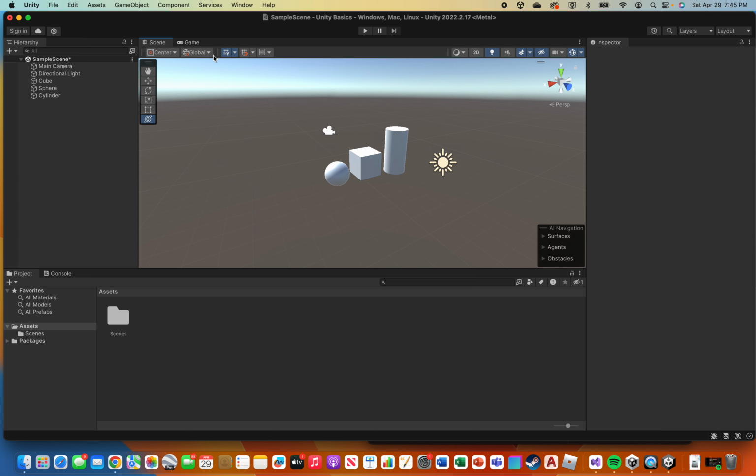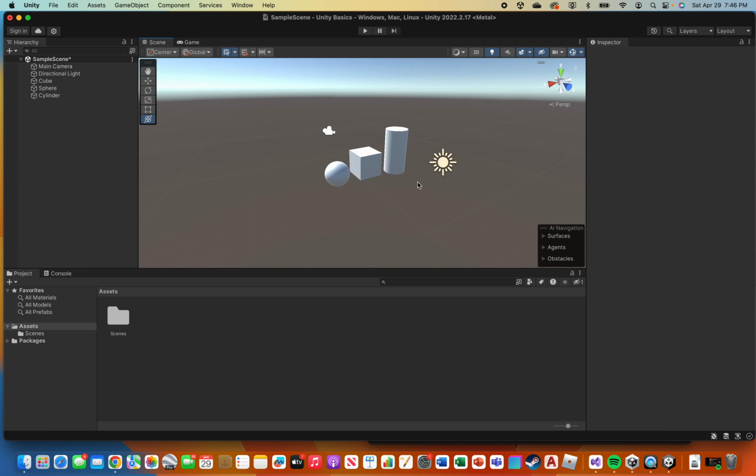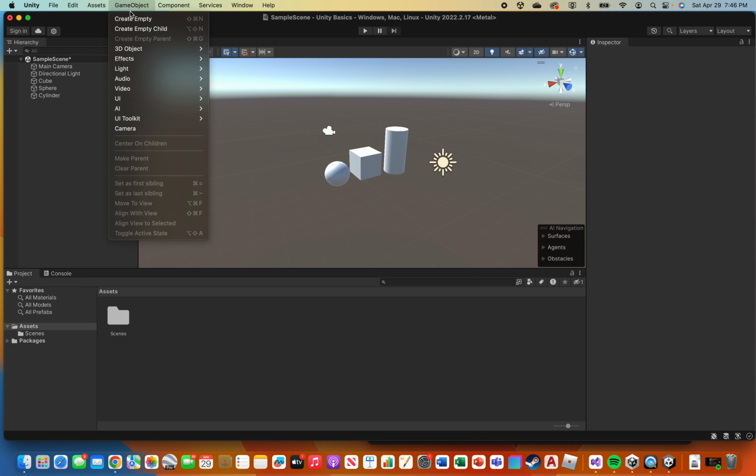All right, we still have our primitives. There they are. But we no longer have a plane underneath. So let's say we wanted to design a world that these blocks were inside of. There's a couple of really cool options for that. And one of the built-in options that is really fun to play around with is the terrain editor. All right, so under game object, if we go to 3D object, you will see terrain.